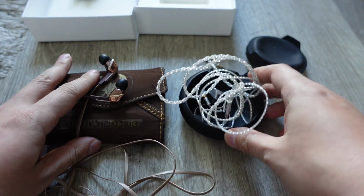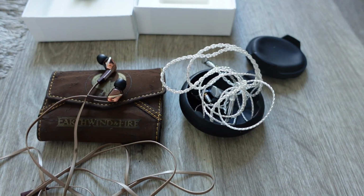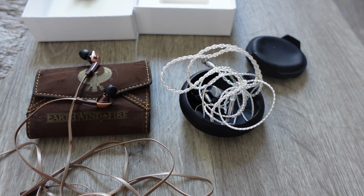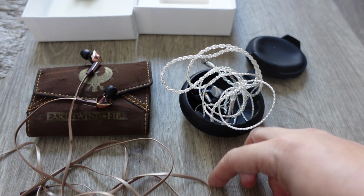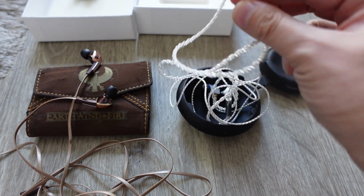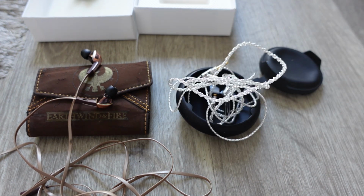So that's it. Anyways, these are going to replace my Gratitudes now as my main go-to IEMs or earphones for casual listening, as in if I just need something to listen to something I want on YouTube or something like that, then I can just plug these in, right? I'm not looking for something for critical listening. I already have IEMs for those, but just something I can easily plug in to a laptop or something, just for some gaming or some YouTube watching. Basically, that's why I got those.